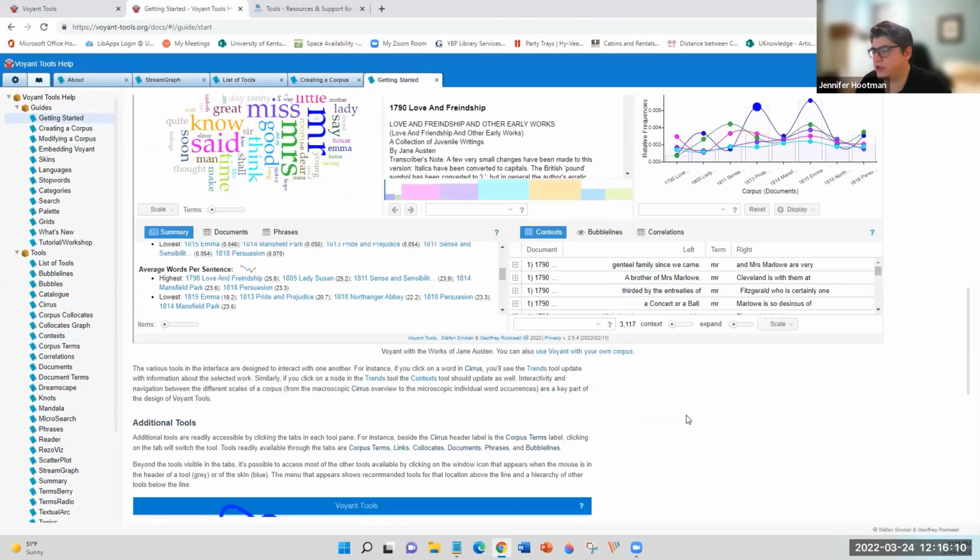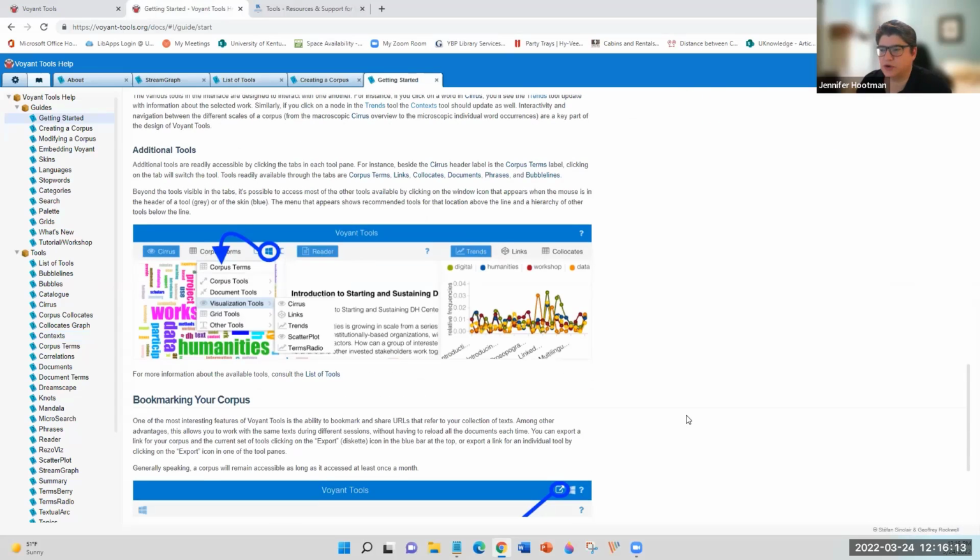And so that's the default, but you can change each one of those pods as well. Let's say you don't want the Cirrus or the word cloud. There's a little icon that looks like the Windows icon, basically. When you mouse over each pod and click on that window pane icon, you get a sub list of tools to choose from. And the other tools are a lot more. I'll show you all the tools that are available to you in just a moment. Those can be flipped into different types of visualizations of your text.